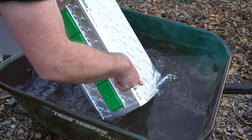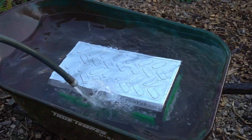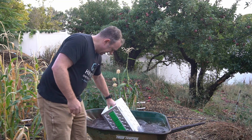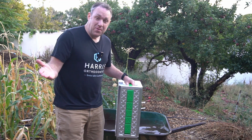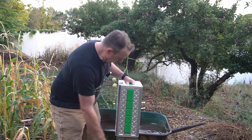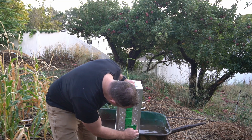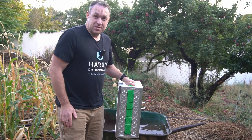That's crazy — I see water coming out from under here. Don't know what that means, but we're going to find out. We're going to let this soak for a bit and see how it does. Well, I've been letting this soak for a while now — let's go ahead and take it out of the water. That's pretty exciting. So if I was in a flooding situation and I just found this and it was underwater, I might need power right away. I'm going to try opening these covers. That light turns on, that light turns on. Let's see AC — yeah, it appears to be working. Let me go set it down somewhere and let's plug some stuff in.